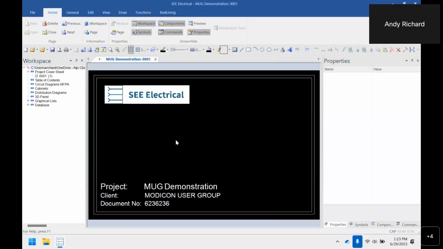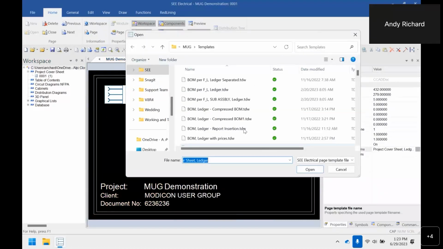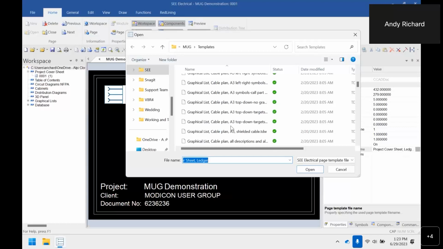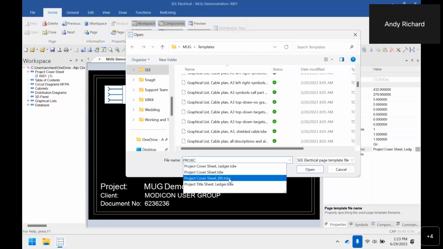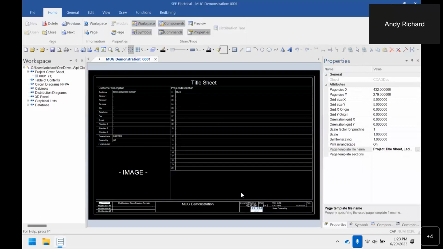I can select the entire thing, but as long as it's a page template, I won't be able to select individual items just by clicking and dragging. So you're not at risk of moving things around, and you're just able to design basically what you need. To switch between templates, I can go to my page properties and find a different one. If I have a different project cover sheet I want to use, I'll grab this title block and open, and it'll switch it for me.